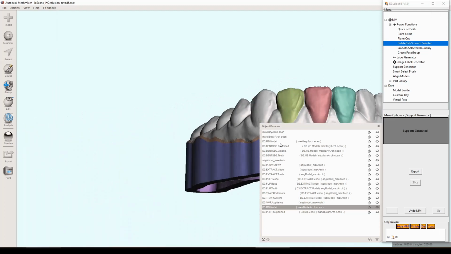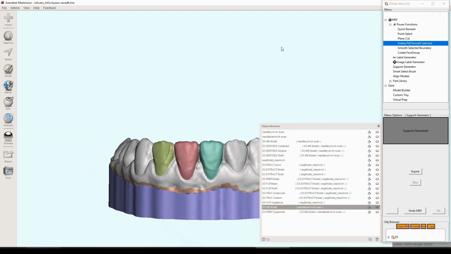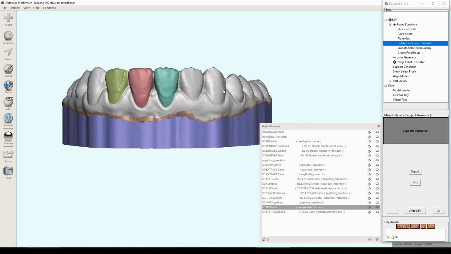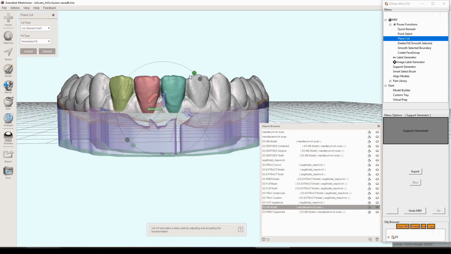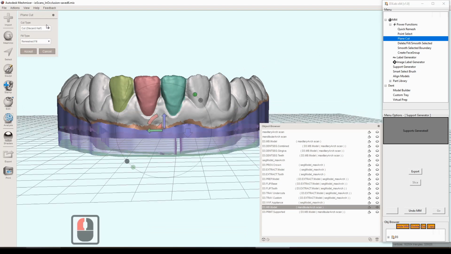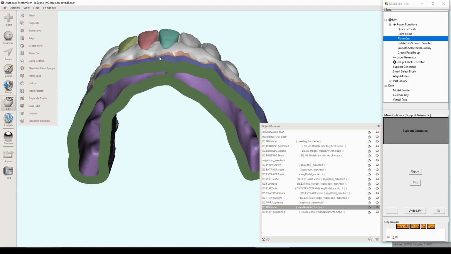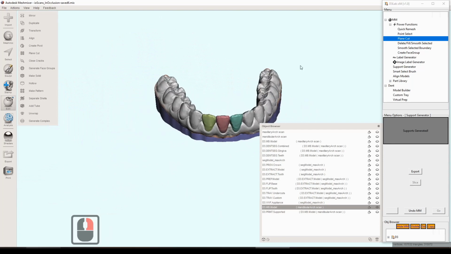The next power function on the list is simply the plane cut tool that is built into Meshmixer. It's just something that you use all the time, so I felt like it was worth including in this list of power functions. It's just a single click away. Not that it's that much further away through Meshmixer's menu, but it is at least 2 clicks, so this is just one. It's a little nicer there. But either way, it's just a quick way to do plane cuts, and you do that a lot when you're dealing with models and different CAD things. So it's nice to have it there.